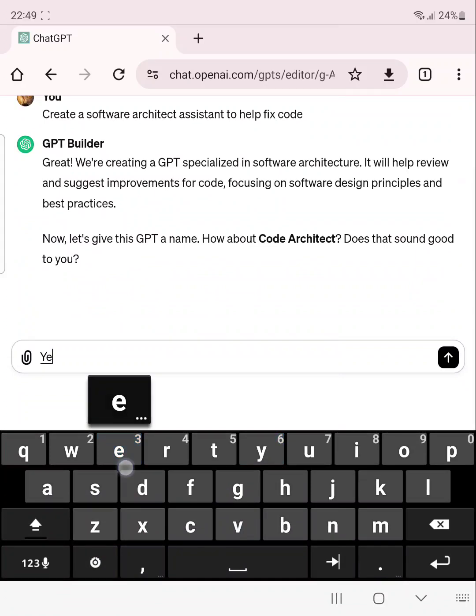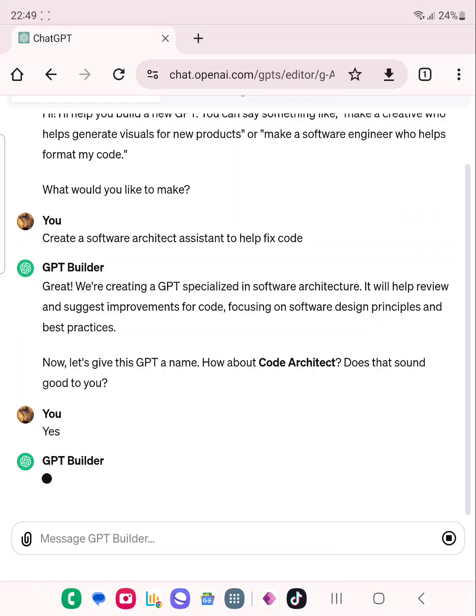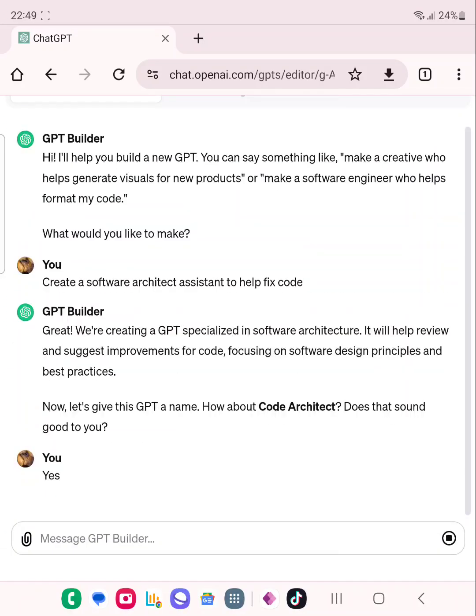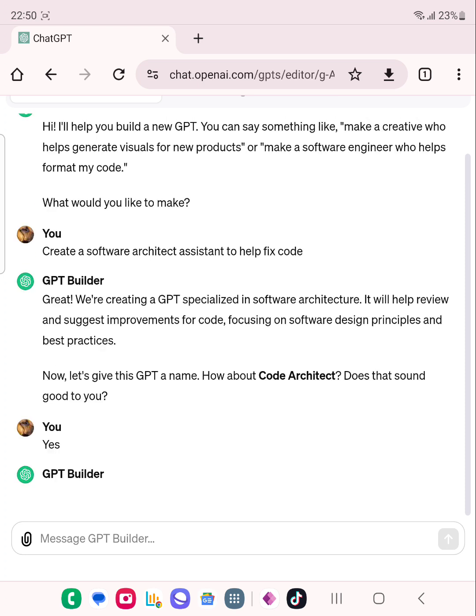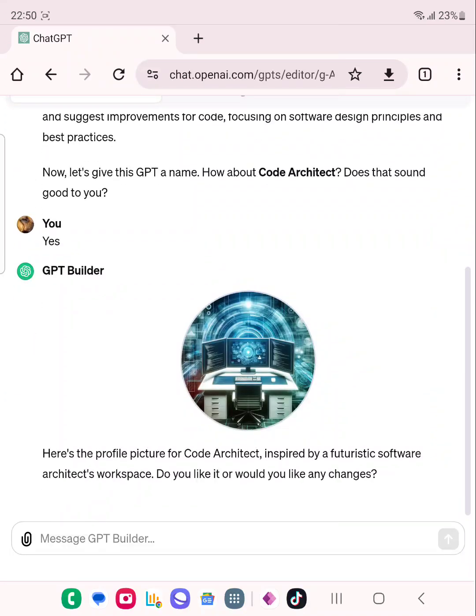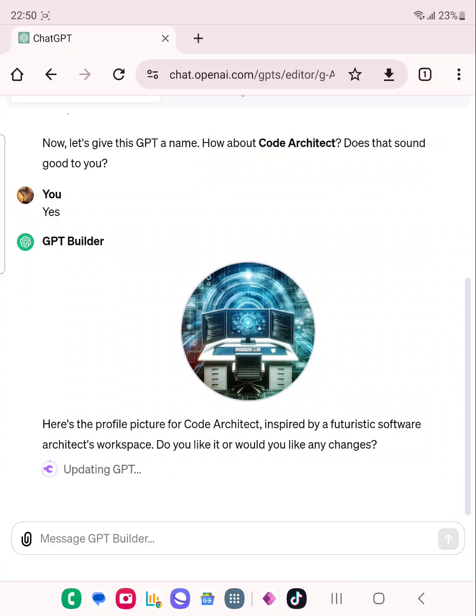We will say yes, this is a good name, and after that the GPT will again generate a profile picture for us. Okay, it's a nice picture.